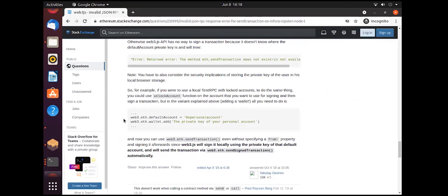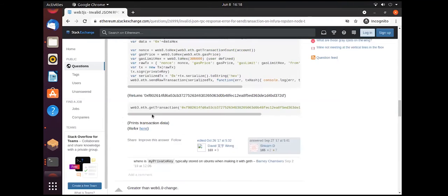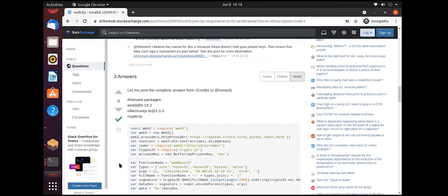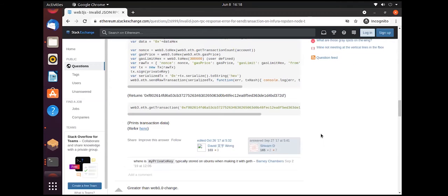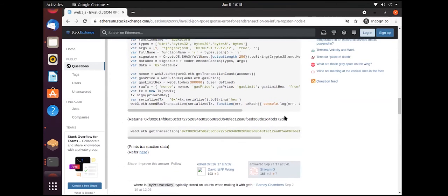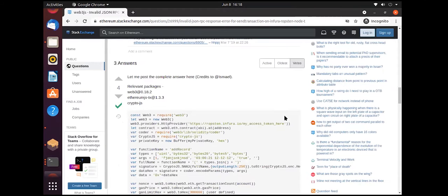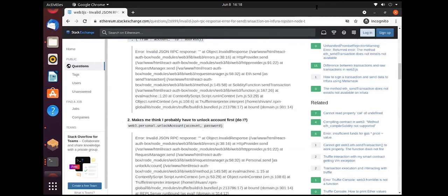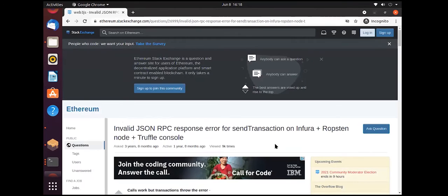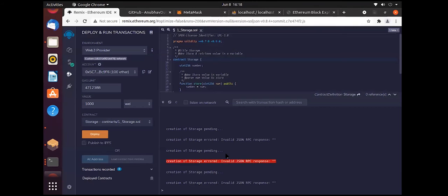Maybe we need to update this version of Web3. This is what it is telling. Some people are telling that this is the version which we should have. Okay.